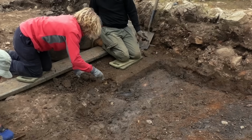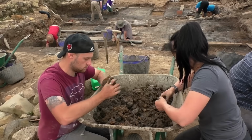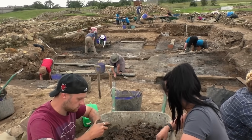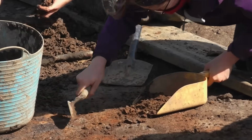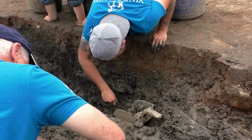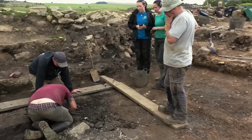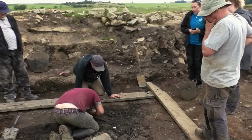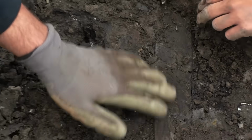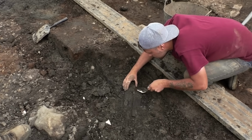This is video diary, day one for Dig for Britain at Vindolanda. Hopes are high because for the first time the team is digging beneath the concrete floor of a barrack block. The remains sealed beneath the concrete have been protected from the corrosive effects of air for nearly 2,000 years. Very quickly, the team chances upon a wooden find that, without these special conditions, would have long since rotted away.